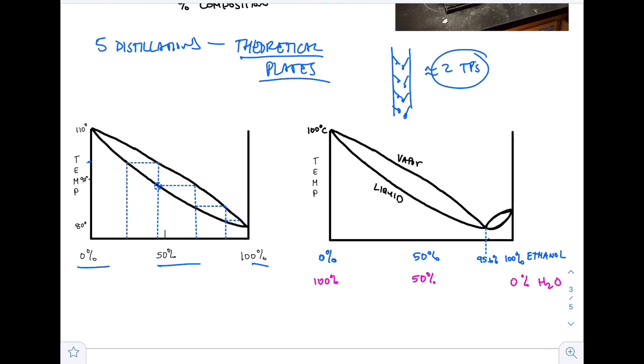So then this would be like, boom, it's taking forever to get this pure substance. Like I had to do it 1, 2, 3, 4, 5 times again. Please, let me just do it one time. All right, do a solid fractional distillation, and then maybe you will. But maybe not.